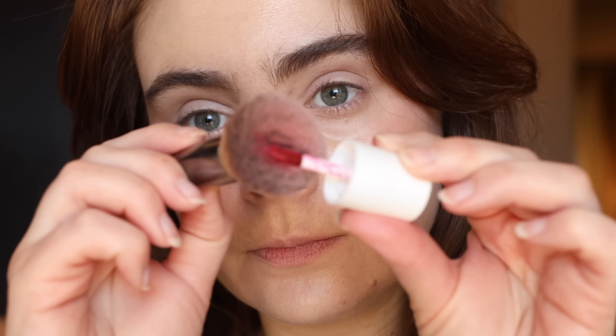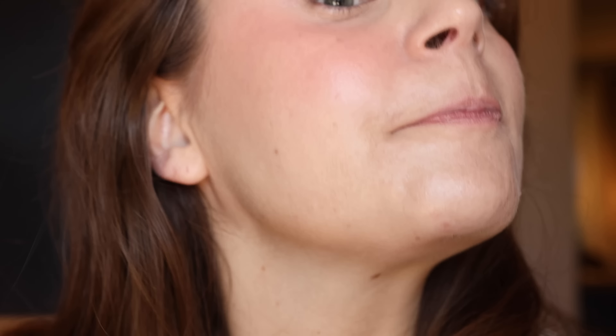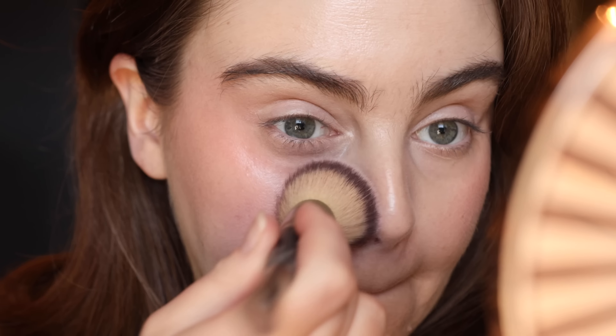Something I noticed immediately with the Essence is that it smells like straight strawberry — a very very intense kind of fruity smell, but not in a bad way. I think for the lips this would be a more pleasurable scent. You get 0.20 ounces in the Benetint and a little bit less in the Essence, but price per ounce the Essence is definitely still a better bang for your buck. However, something I immediately noticed is that the Essence has more pigment and it's a little bit harder to finesse — not a cheek stain you can just apply straight onto the cheeks and blend out without feeling like there's a stained stripe.